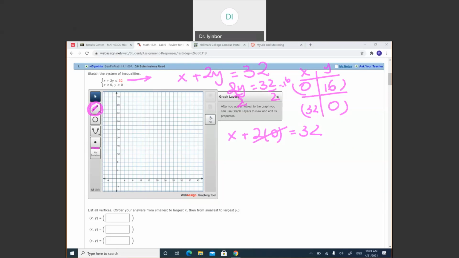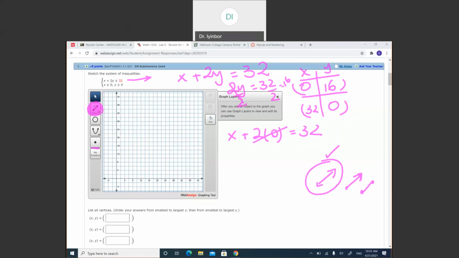So when you click on this again, they're going to open 3 options. You're going to pick the first one, which is the same like this. The first one is like this. The second one is going to be a vector, and the third one is going to be a segment. So you need to pick this one because you're going to graph a straight line. The second option is vector, and the third option is a segment. So you need to click on this one when you click over here.